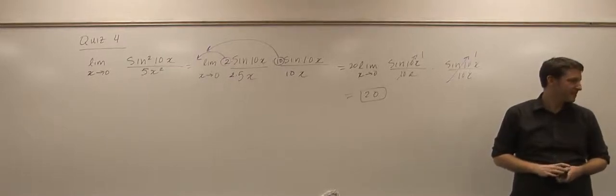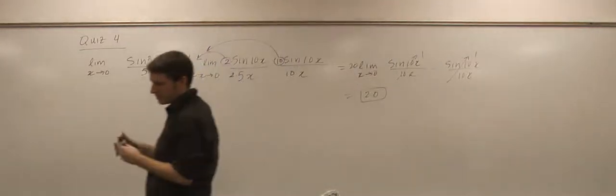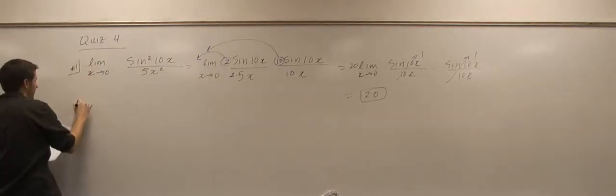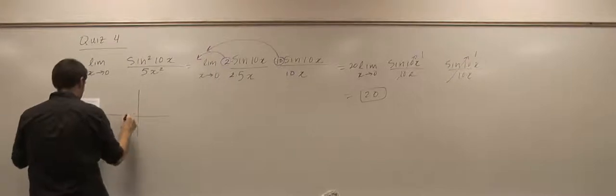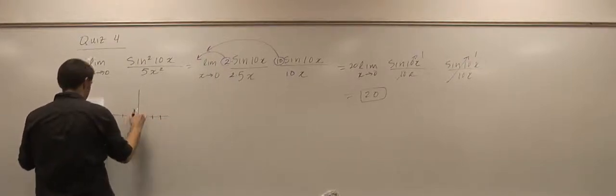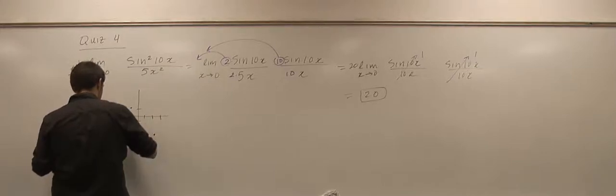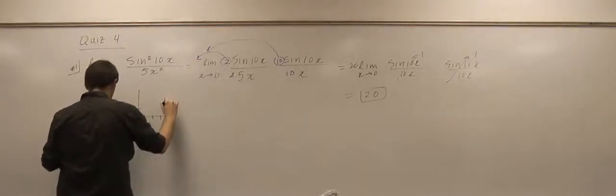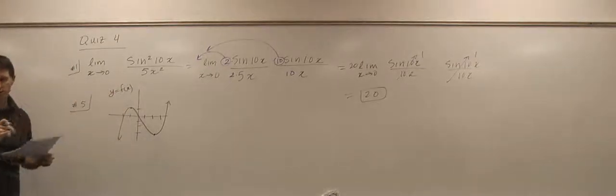Yes. For the graph of the function, why does it cross -1? So I think, are you talking about number 5 on the quiz? From the quiz that I just passed back, I gave you the sketch of this graph here. It looks something like this. This was F, and I wanted you to sketch F prime for me.